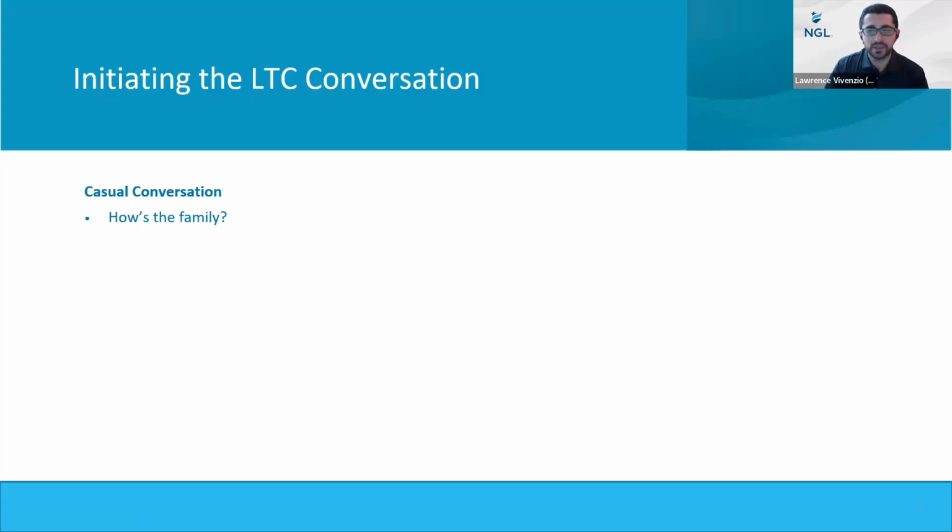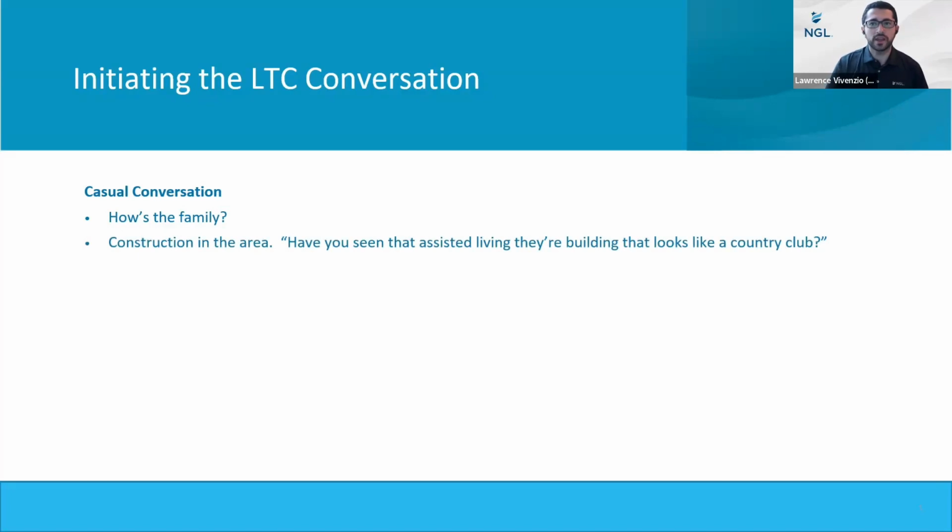If they don't transition to that next piece of how their parents are, maybe they talk about their kids, open up that conversation. Or just talk about, oh, man, the construction in the area. And I have one of these going in my county. Man, have you seen that building that looks like a country club that they're putting up? Actually, it's an assisted living facility, but the place is beautiful. And having gone to many of these facilities from different avenues of my career involving long-term care and long-term care planning, some of these places really do look and feel like country clubs. They're beautiful. You don't want to leave, right? Great ways to open that conversation.